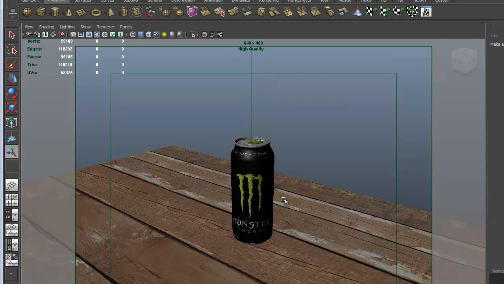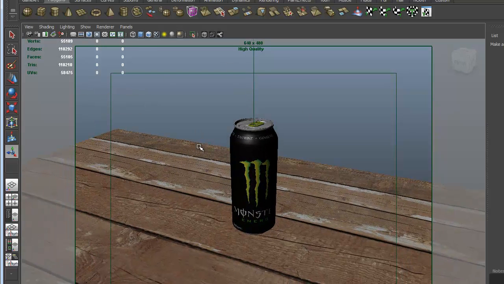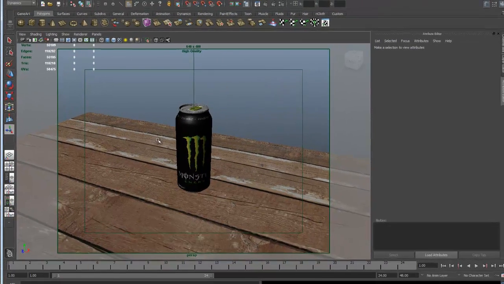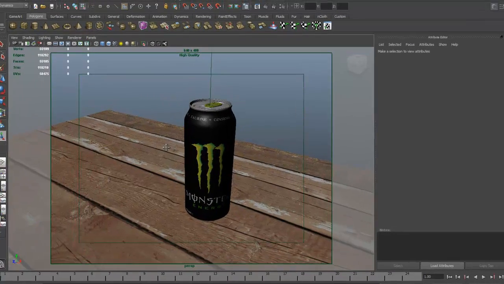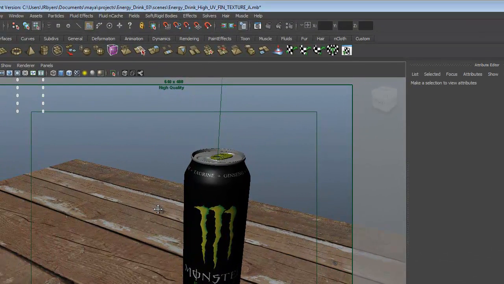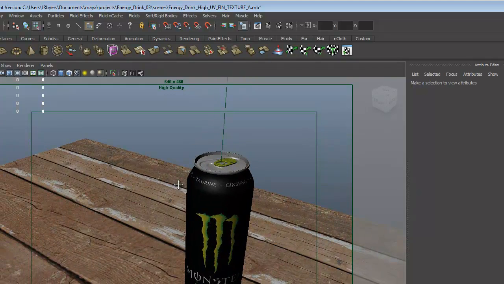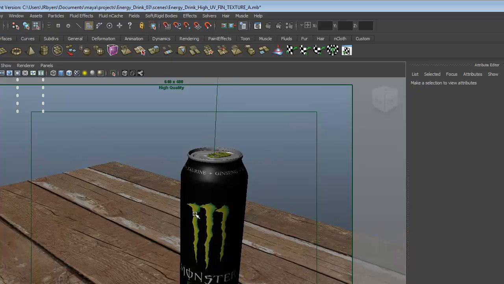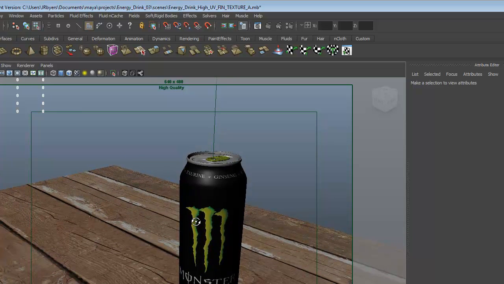Okay. Alright, so let's go to my view and go to my bookmarks. So this is what my bookmark looks like. I'm going to rotate a little bit more like this and zoom in just a little bit more, something like that. I do want to see the top. I worked really hard on that, so I do want to see all the letters, Monster Drink. Here we go.